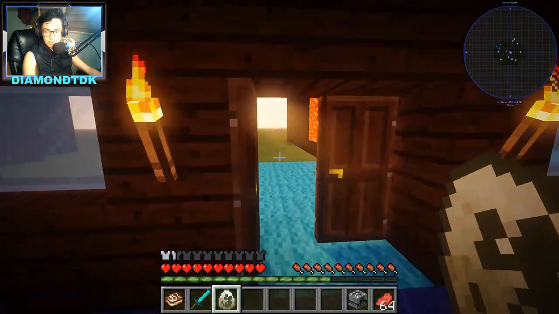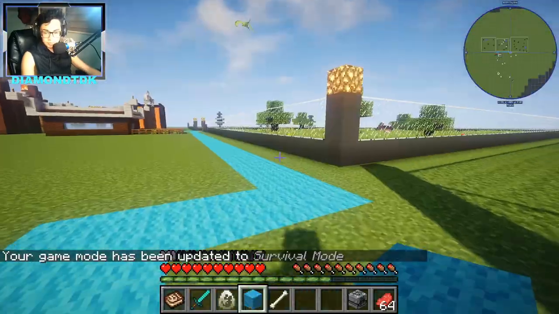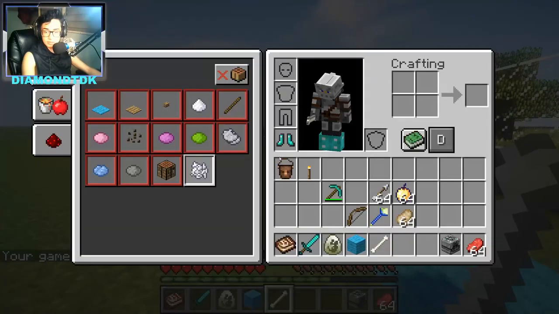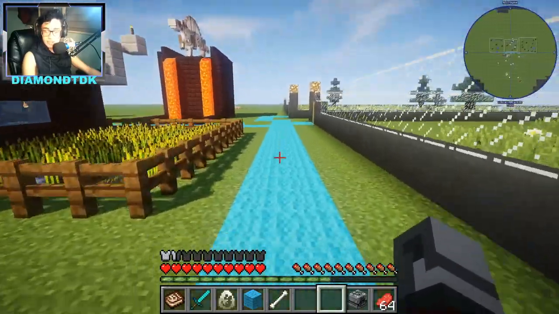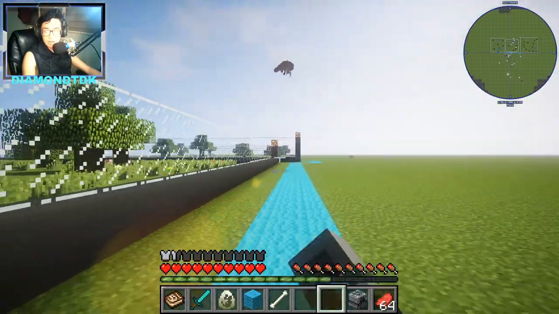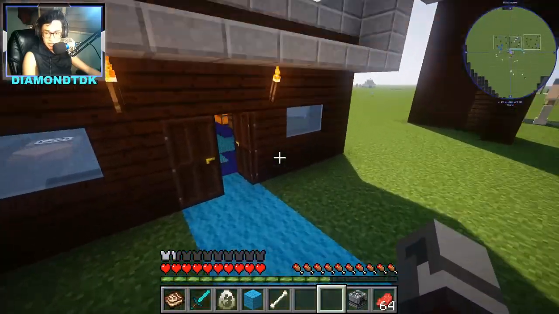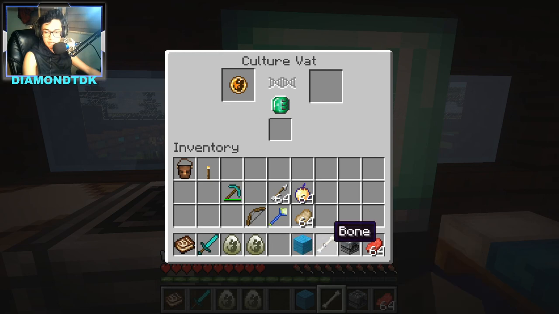So, I'll be right back after I put a path all the way over there. Right, I'm back. Just put the path all the way to the Dilophosaurus enclosure. Speaking of the Dilophosaurus, let's see how it is going. So there we go. That's the second egg done. So we just have to wait for the last one.